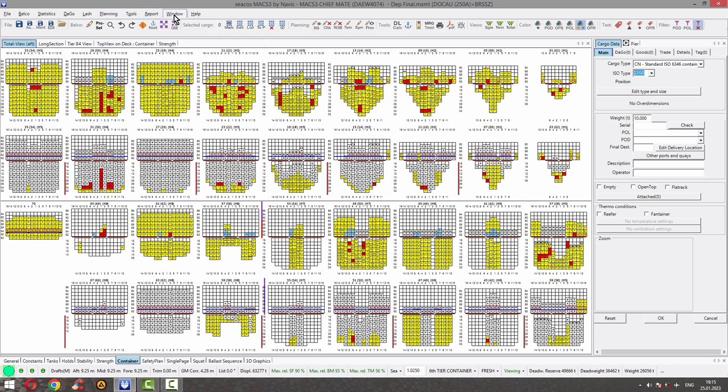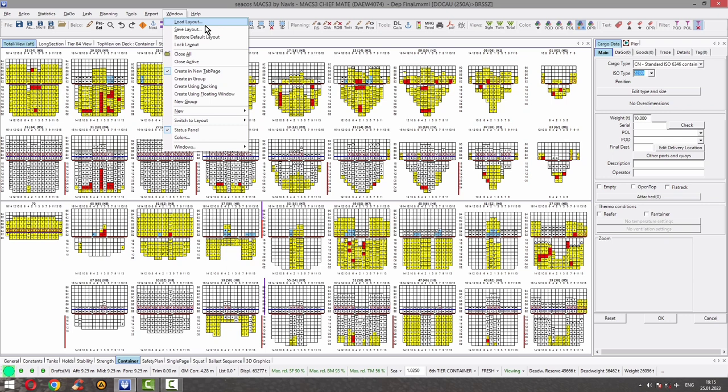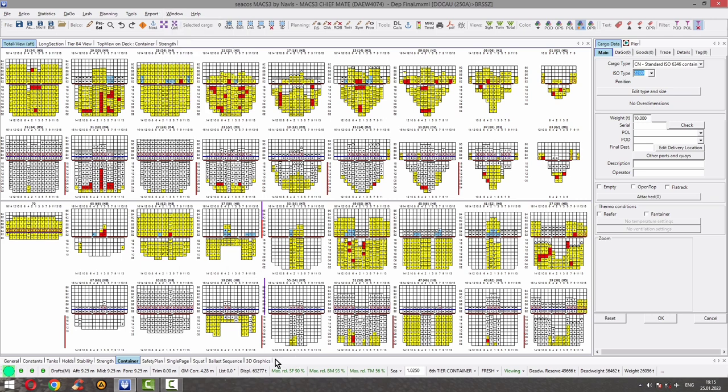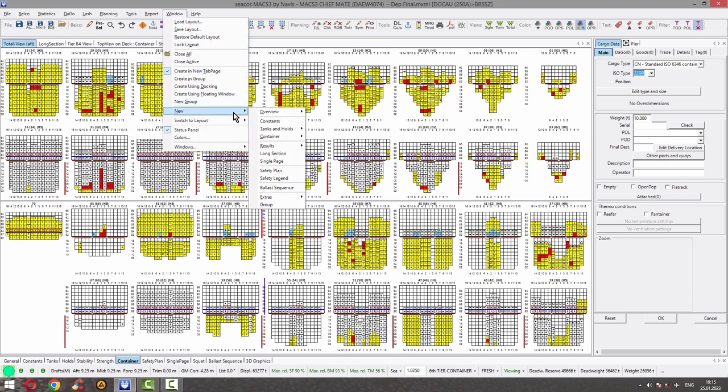Okay, with reports, let's finish. Windows. Very adjustable menu in our MACS3. Very wide range of some adjustable tabs. For example, I want to create some bookmark here with let's say one of the drop down menu here. Let's say I want to make some constant. No constant we already have. I want to add port code list. But before creating this bookmark, you have to choose here a new tab page.